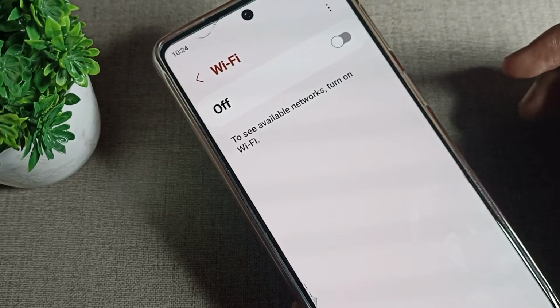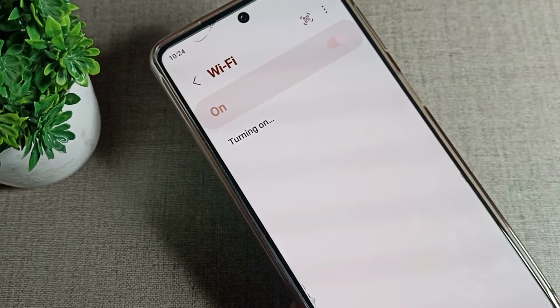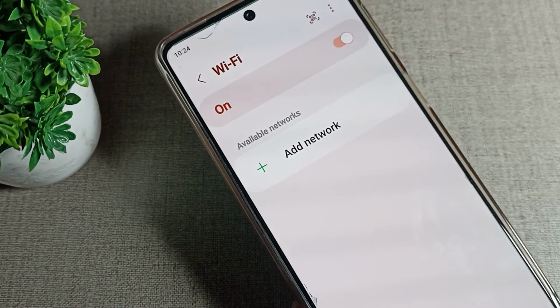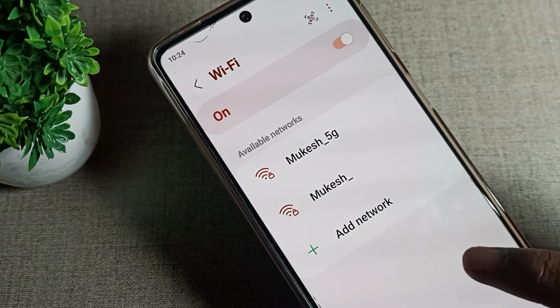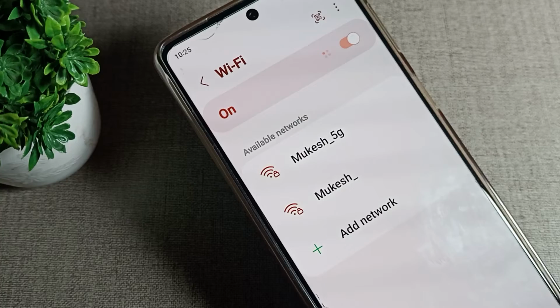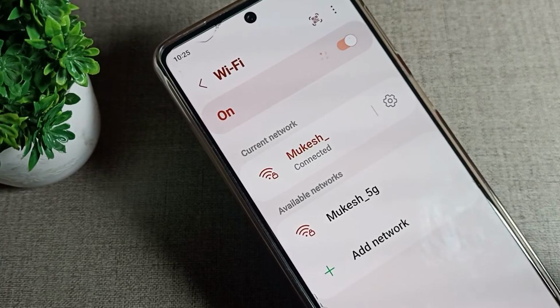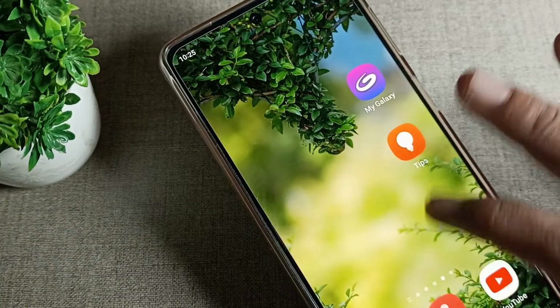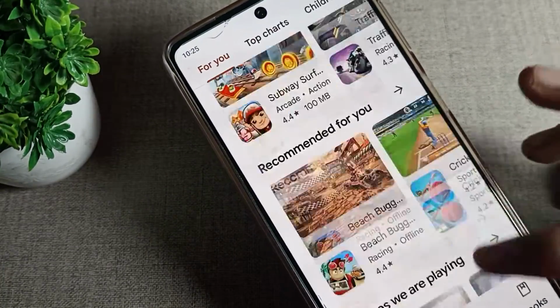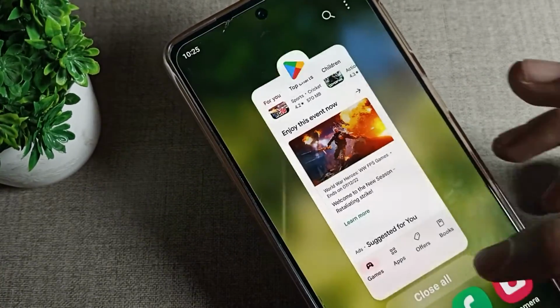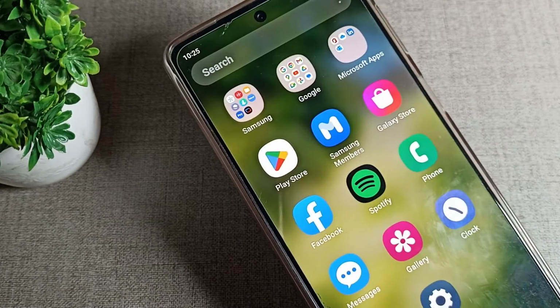So we will turn on our Wi-Fi setting, and we can connect to any Wi-Fi network and operate our phone with the Wi-Fi network setting. As you can see, I have already connected to this network. So once I connect it, we can use it. Like that, we can enable the aeroplane mode setting and use it. While flight mode is on, we can use the Wi-Fi setting.